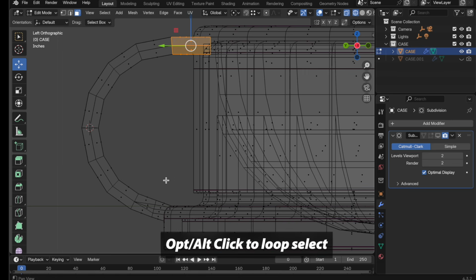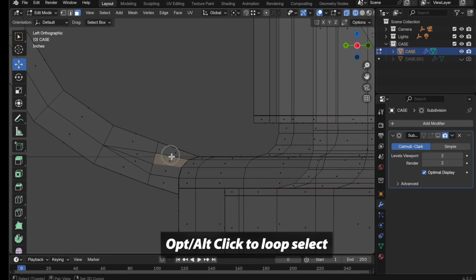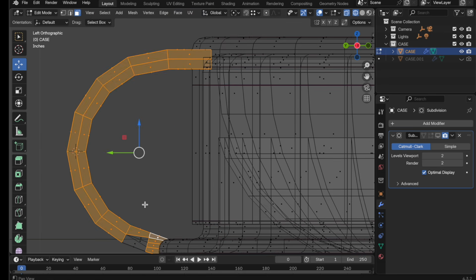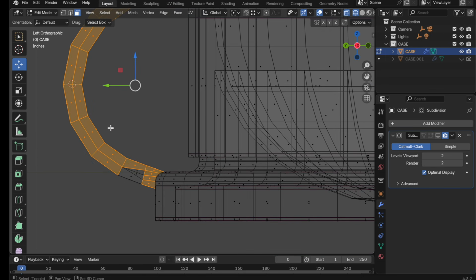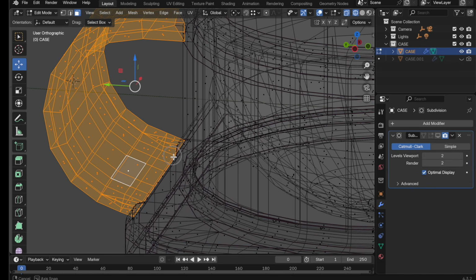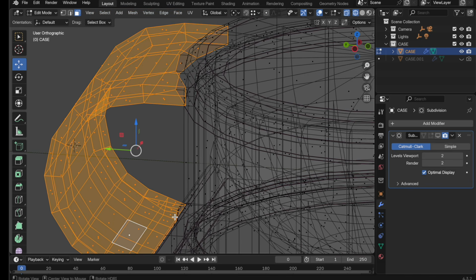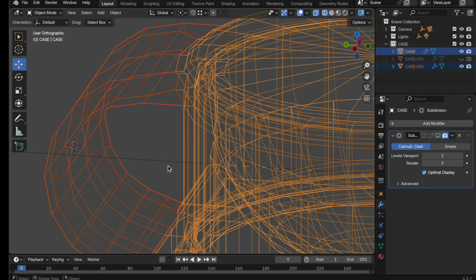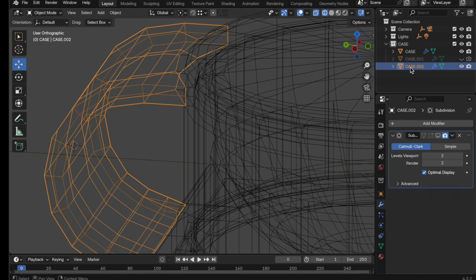So let's go ahead and double click there and there, and then go ahead and select everything else. So we just have all of this connecting geometry that's going to deform. P key, and we're going to separate that to become its own object. Tab key leaves edit mode, and then we'll come back over to this, and I'm just going to rename it contact case. So it's going to essentially become the parent object.